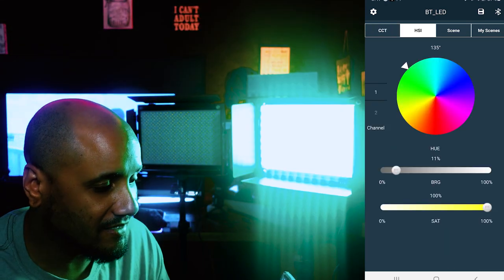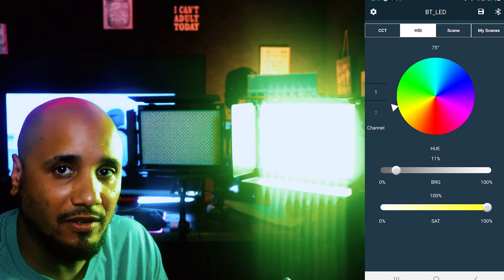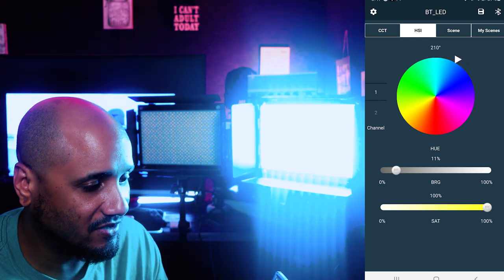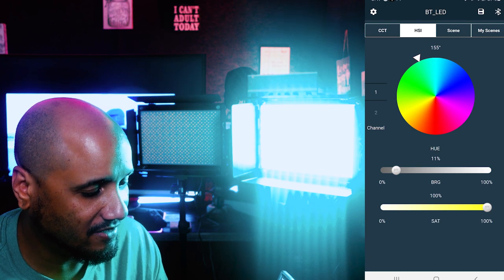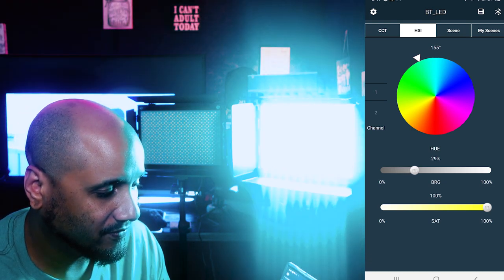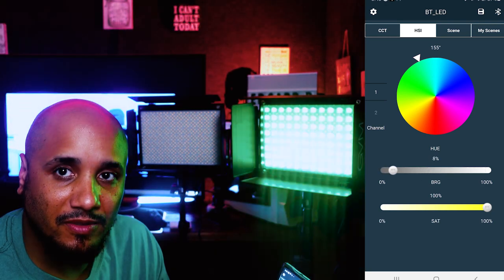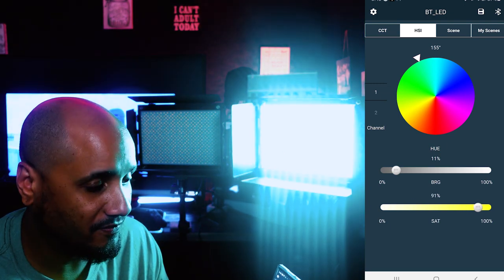And then you have your HSI, which is for the colors. And look at this, look at that. Look how quick, very quick. I mean, there's not even a half second delay. When you bring it up like this, the brightness becomes like a little slider, and you have your saturation at the bottom.